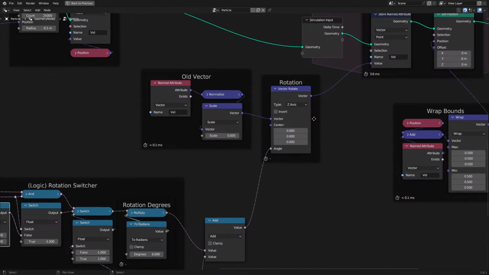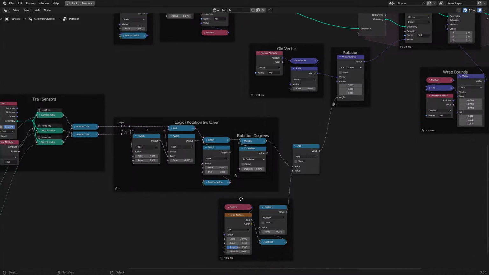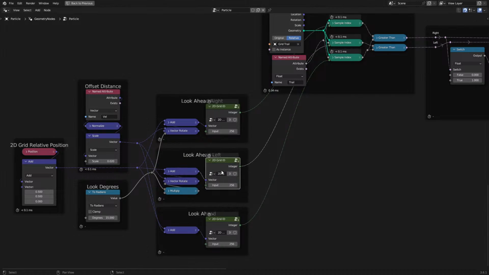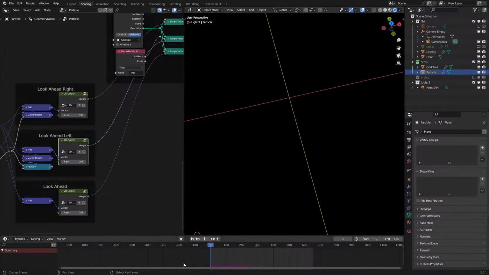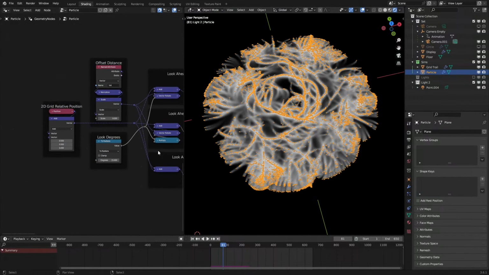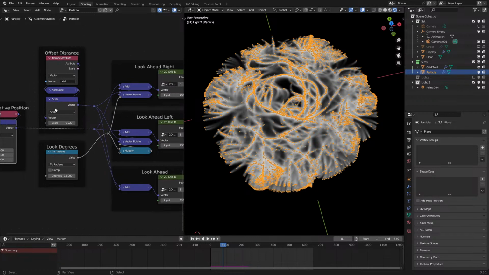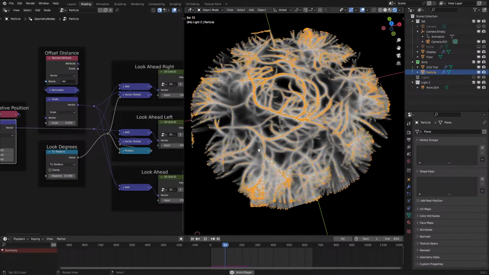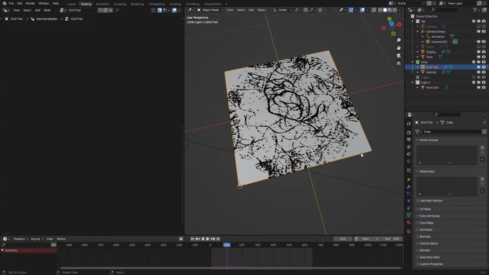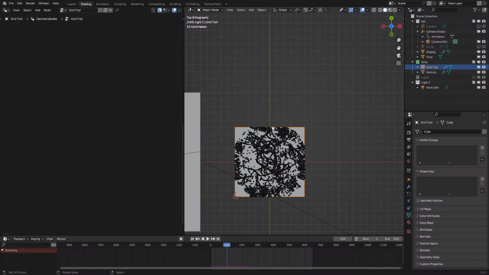And then it affects the vector rotation, and so on. So nothing too bad there. I apologize if this is a little confusing. This part took a lot of figuring out to get right, but I showed you the nodes, which should be good. But I do have to offset the input position by the velocity by a little bit, so that's looking ahead. I also add 0.5 because the grid right here is in the middle. It's not offset into here.